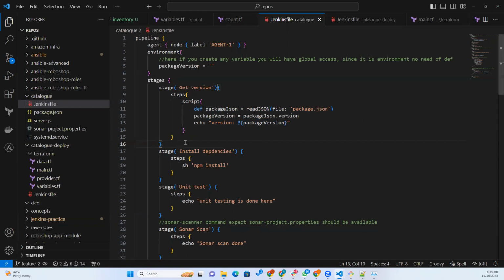Sonar scan is scanning your code. You are downloading a lot of dependencies from the internet. We haven't developed them; someone else developed them. So how can you trust third-party libraries? You need to scan them.